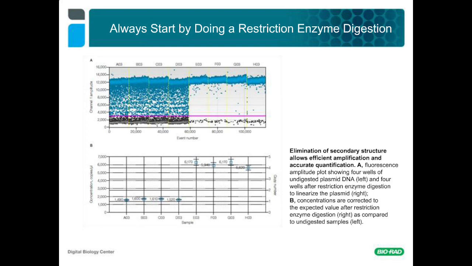Other things that will provide a well-designed assay include having both primers designed with the same TM and performing the PCR reaction at an empirically tested anneal extend temperature. Next, I will show you 2 more examples of how digesting the DNA will offer you the efficiency that you need to get absolute quantitation. It is important that you look both at the amount of mid-amplitude droplets, or rain, as well as the concentrations between the digested and undigested sample, since the rain can be fairly minimal in some cases, yet still result in poor quantitation.